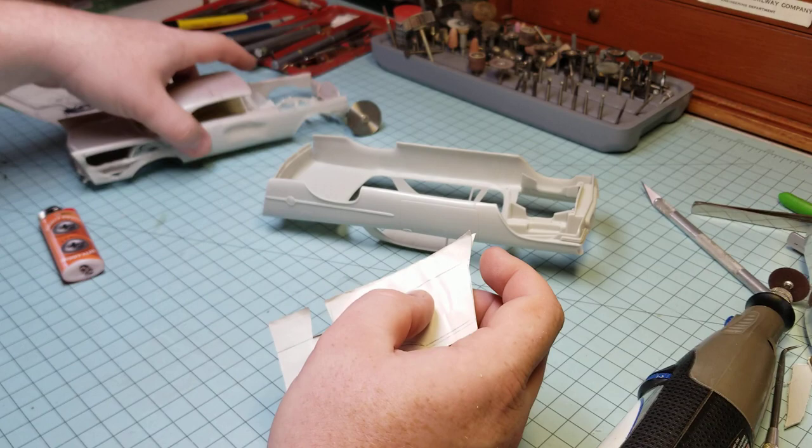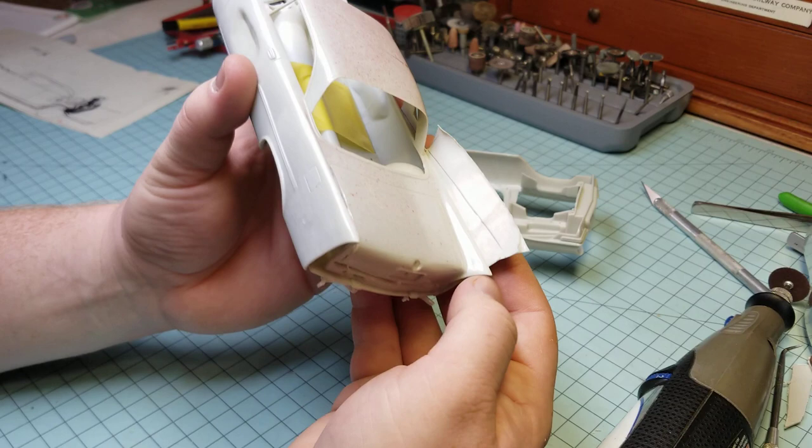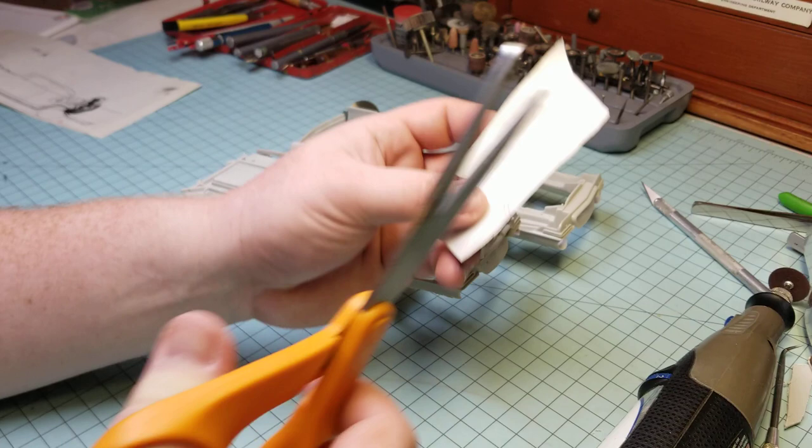Let's kind of do a dry fit. All right, and that looks pretty good. About as good as I'm going to get it, I think, for now. And I'm doing kind of an expedient job on this. I don't expect it to be perfect.